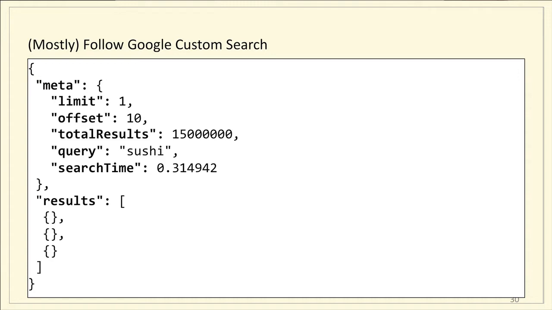So here's our suggestion. For the most part, follow Google Custom Search. They do really good stuff on this. What we did though is we took the key pieces of metadata that they included. They put it under a couple of nested objects. We just consolidated all under one metadata property. So here we're saying include the limit and offset for the pagination, include the total results that are available, right? Because that's how you want to do pagination in a compelling way. And importantly, include the query string that was sent to make the query happen. And then if you want to show off how fast your search engine is, you can go ahead and include the search time. And then of course, the results property would be the actual array of all the results that came back from the search.